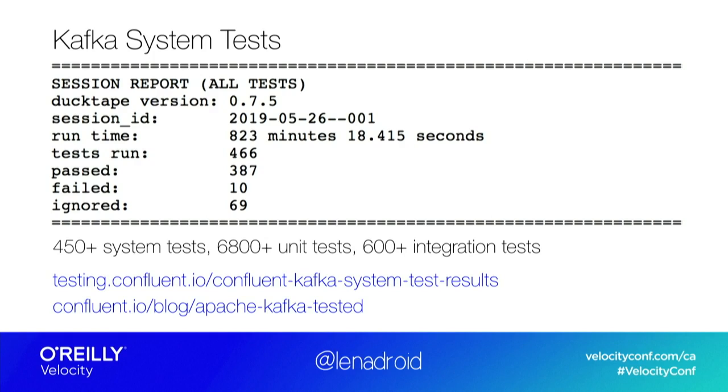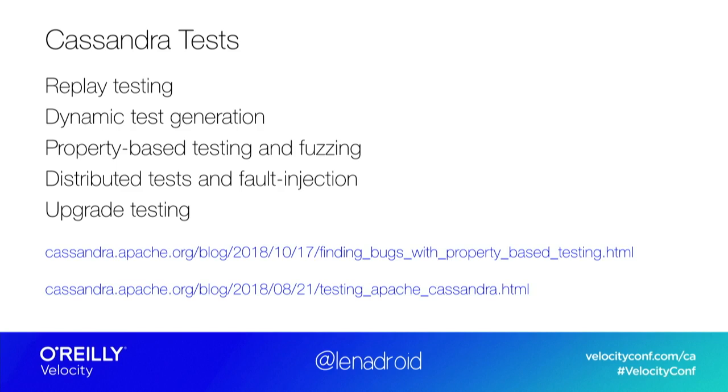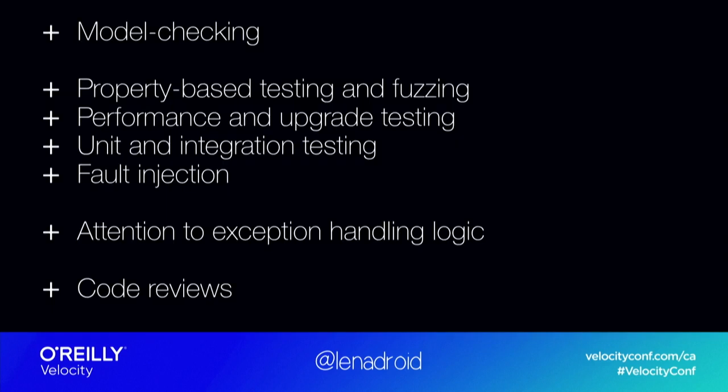Not many projects actually publish information about how they verify correctness of their systems and test them in real environments, but actually some of them do. For example, Kafka has a variety of system tests run every day, and anyone in the world can actually look at it and look at what components are working as expected and which ones don't. So Cassandra has a really great write-up about their approach to comprehensive testing. And I really wish more projects and products and systems would be more transparent about the efforts they put into verifying their systems.